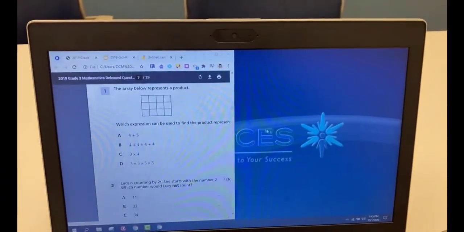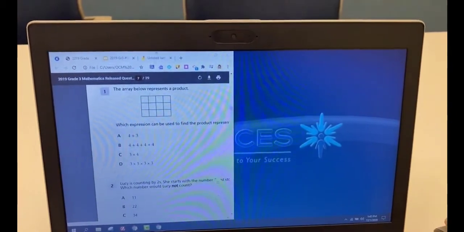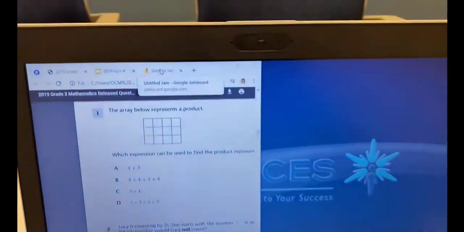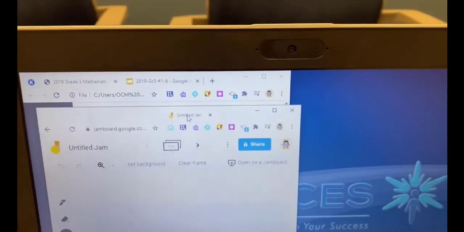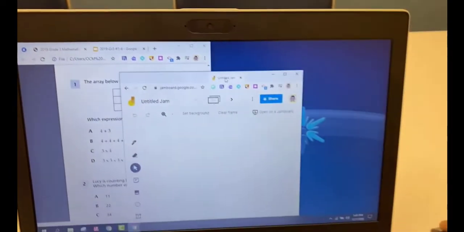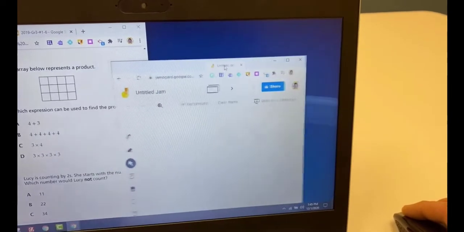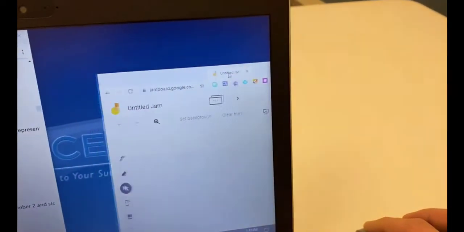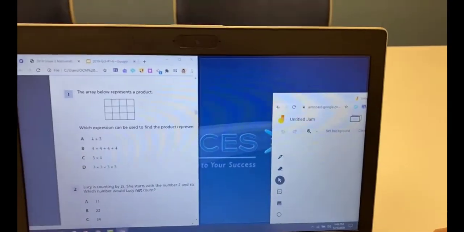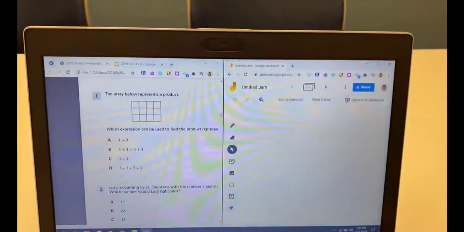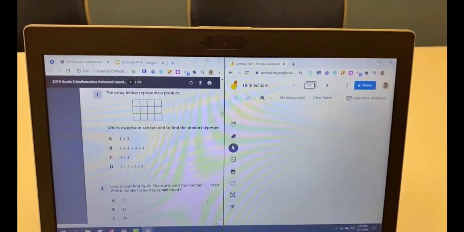So what about this other half? Well, I could take one of these tabs. I'm just going to go up to this Jamboard that I have. Left click on the tab, pull it down away from the rest of the tabs, and I'm going to do the same thing. I'm going to move it all the way over until my cursor hits that wall, and you'll see that white outline show up again. When I let go of my left click, now I have both of my tabs.